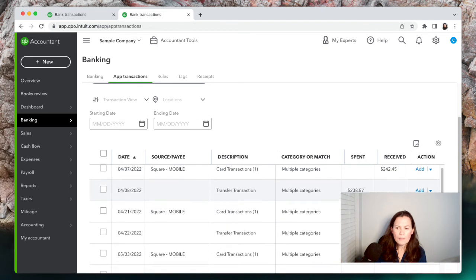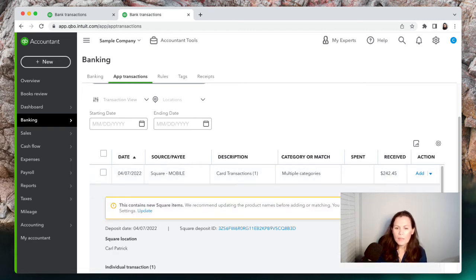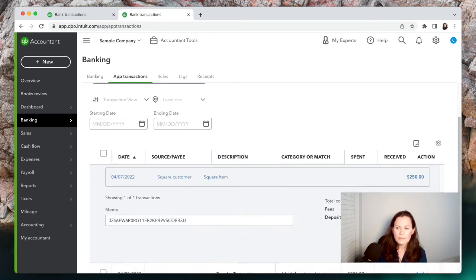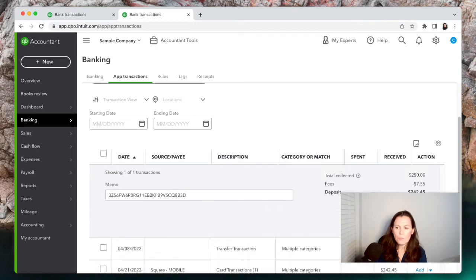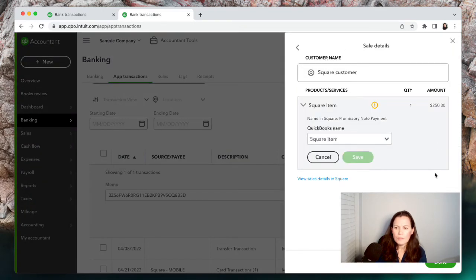Now, one thing that you're going to notice is that there are two transactions here. One transaction is the received transaction. So this is the sale. If you want to take a look at this transaction, you can click on it, and it's going to open up and you can view the details. If you click on view more and then view details, I can take a look at what kind of transaction this is.